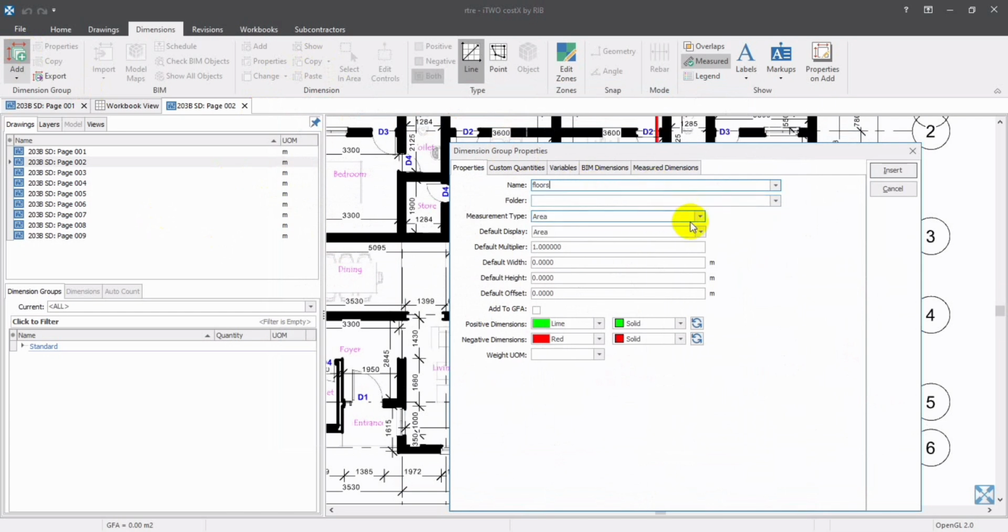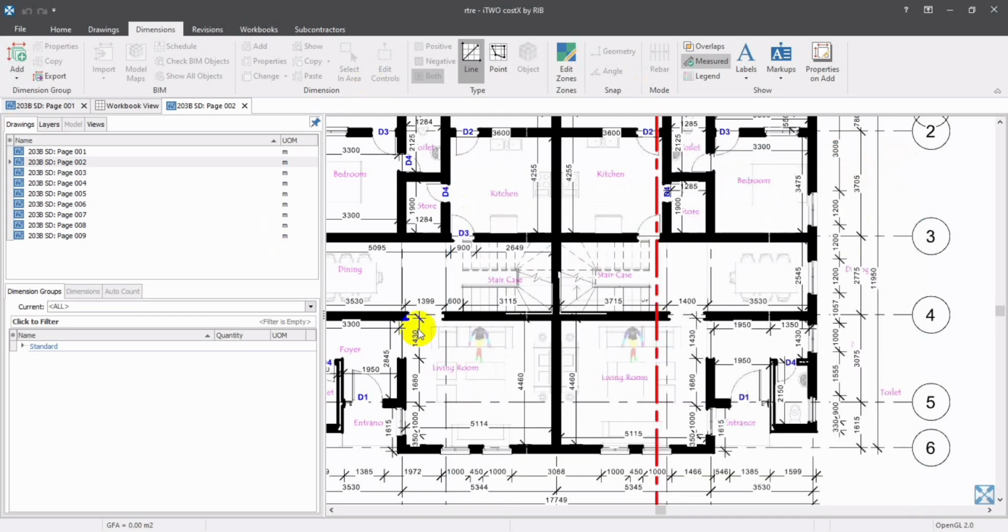And we're going to use area here, folder. We're going to leave it as standard, and we can now begin. So in taking off for floors, okay, it's not here yet.